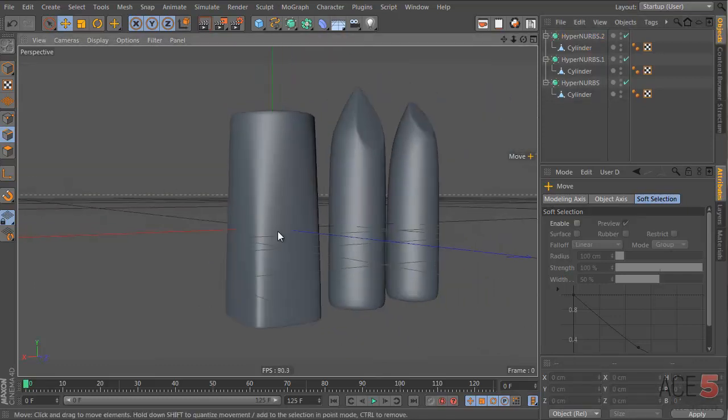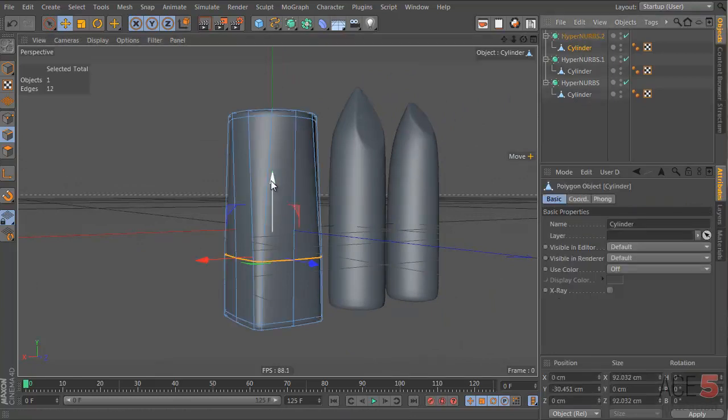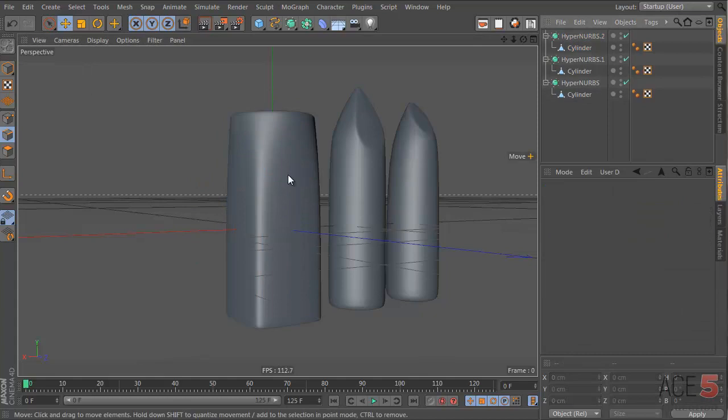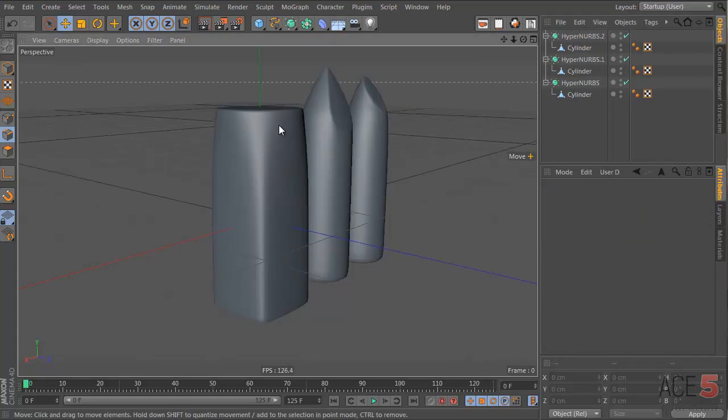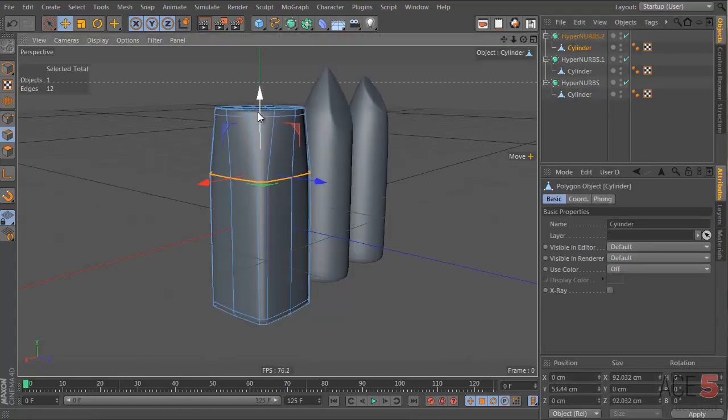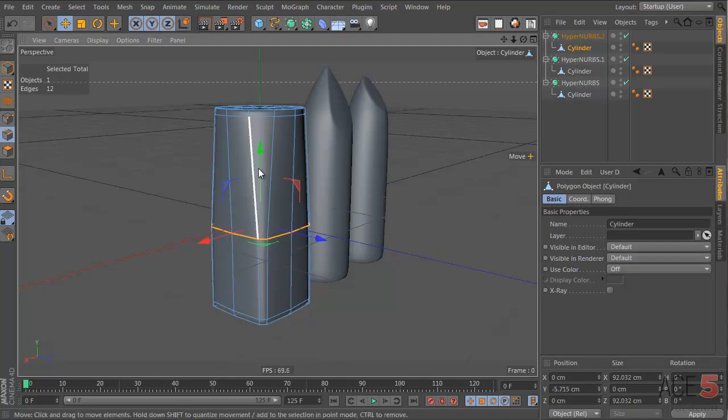And now it will remain a square for longer, so it will only start shifting into the round thing much later. So you can tweak. For example, you can have it all the way square and then it just goes round in the end. So it really depends on what kind of object you're looking for.